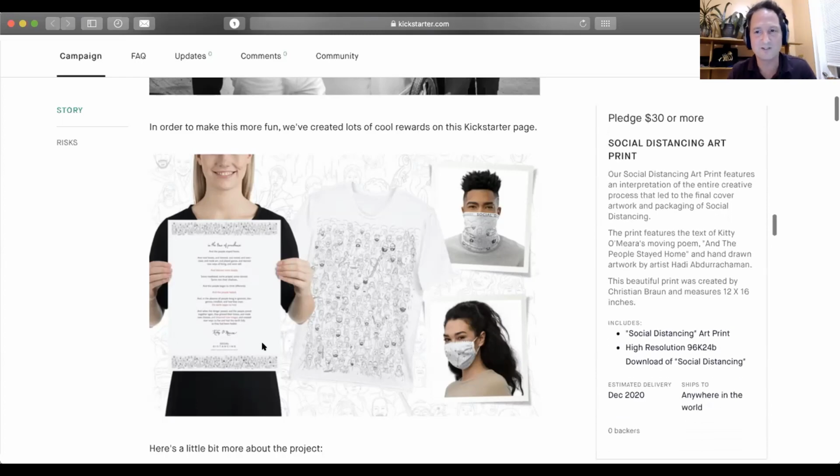And I know somebody mentioned that you wanted a print. So what we did with the print is we took Kitty's poetry and made it into a print here in the middle, with the artwork featured at the top and at the bottom. You can see it there a little bit. If you actually go on the site, you'll be able to see it better.